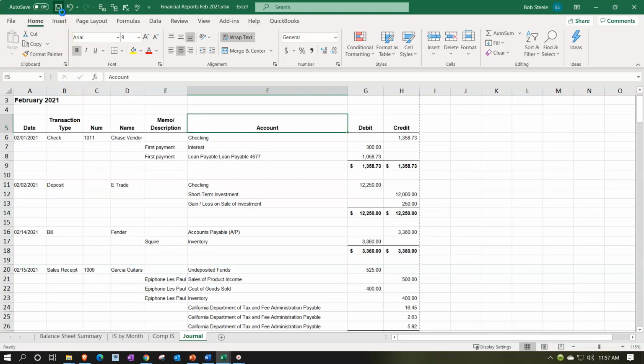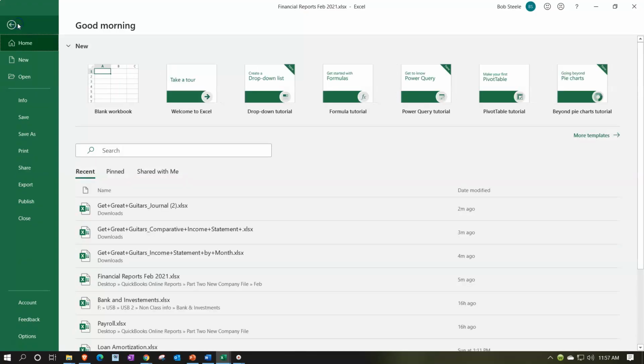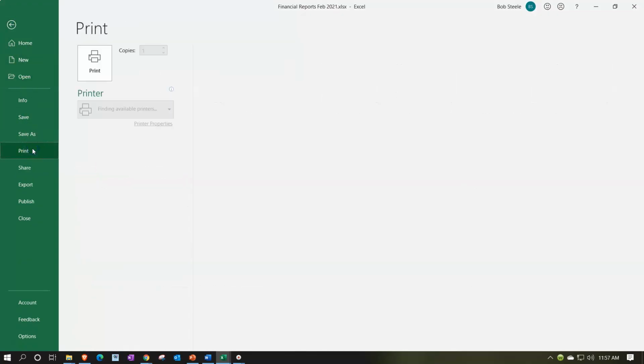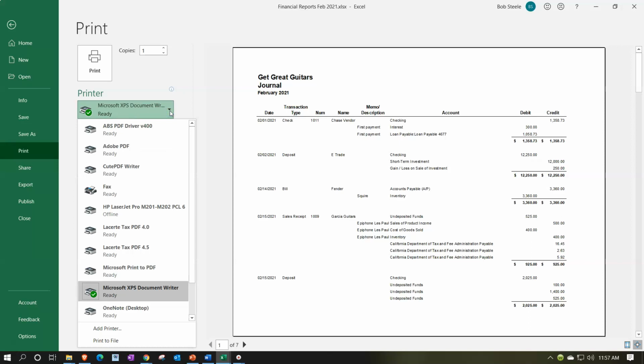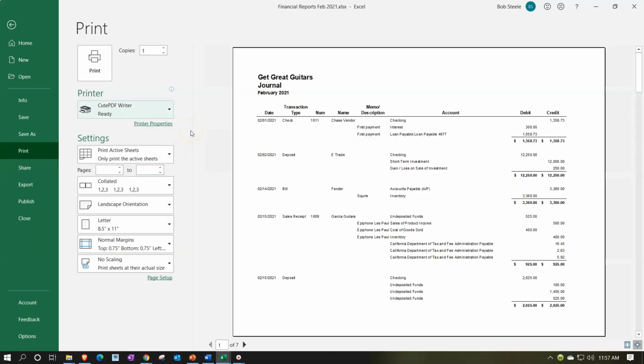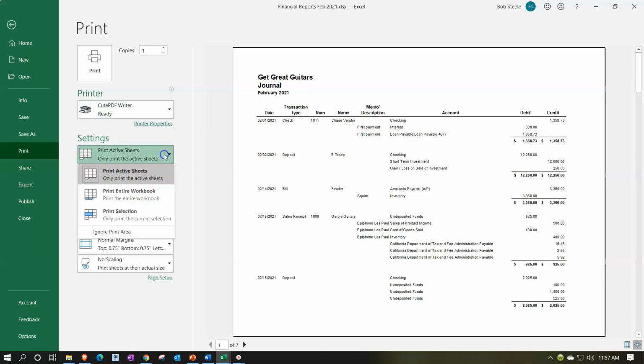Now I'm going to save this, and now I'm going to print all this to one PDF file using the Qt PDF printer. So I'm going to go to the first tab over here, down to the printing option. We want the printing option so it prints as a PDF file. There's multiple options you can do to do this, but I would recommend looking at one. We've got a printer that prints to a PDF that's really cute, called the Qt PDF Writer. And then we're going to go to the print active sheet.